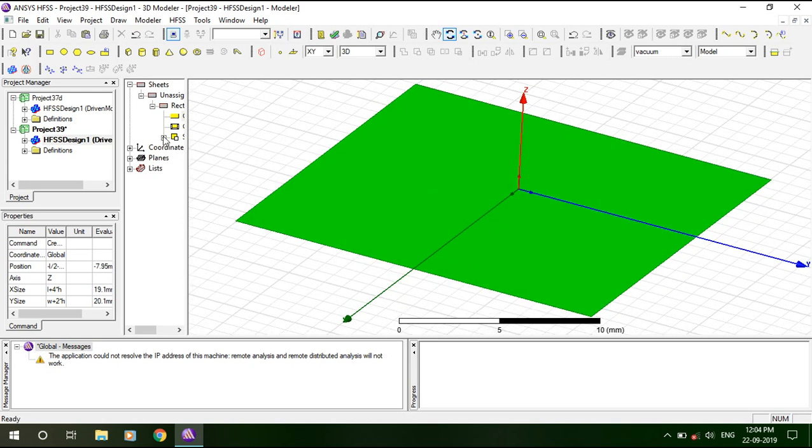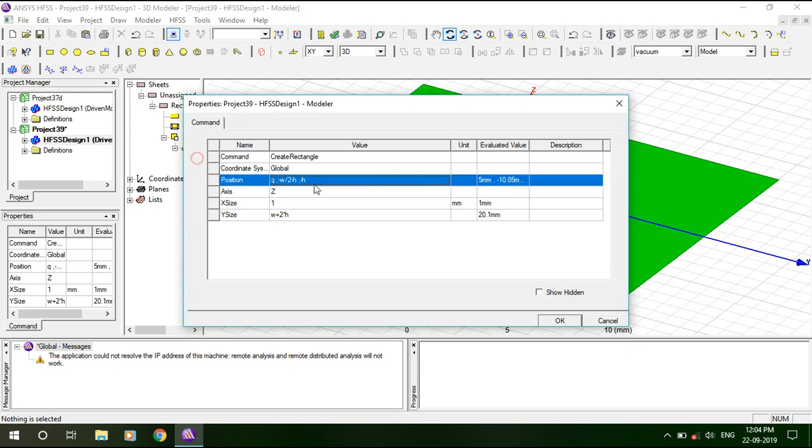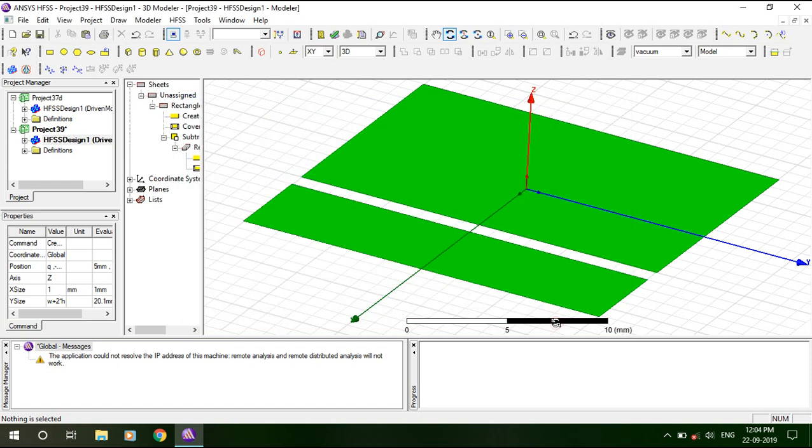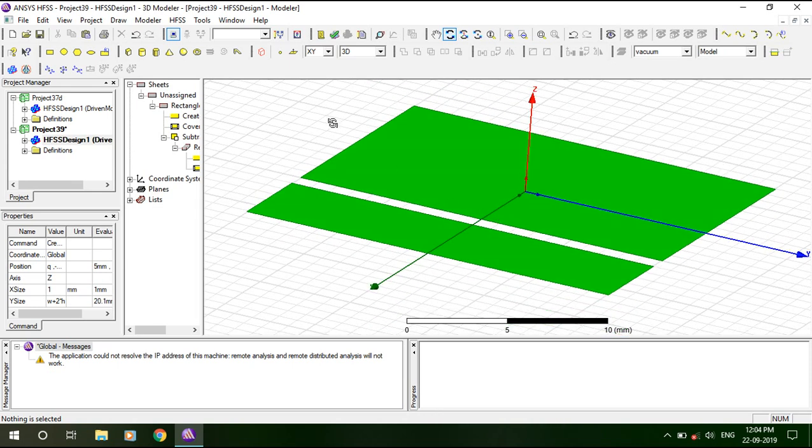Also the slot information is missing here, so you have to select this one also. You have to make the Z coordinate equal to 0 in all the coordinates. So this will bring your entire ground plane in the XY plane. Okay, now it is ready for exporting.